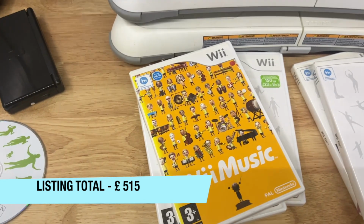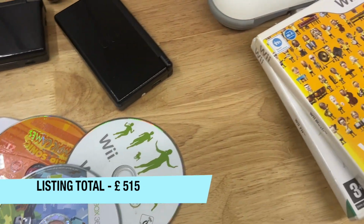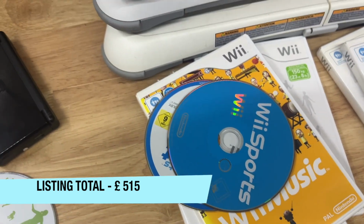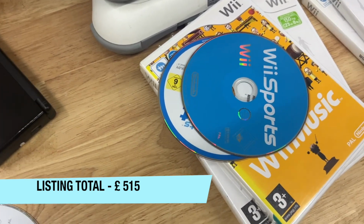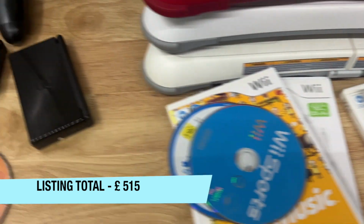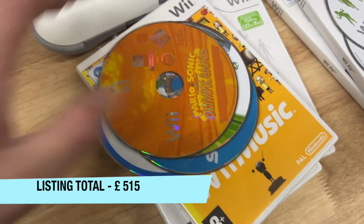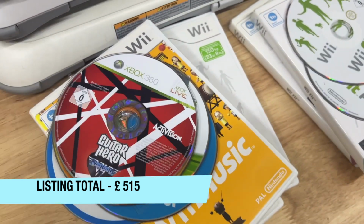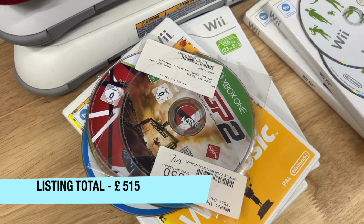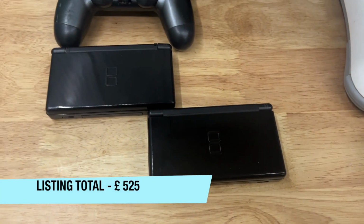We have Wii Music, I don't think it goes for a lot. We also have some Wii games, as I mentioned. I think I could probably bundle Wii Sports Resort and Wii Sports together for a bundle. I don't know about the other games as well. I've got a couple of Wii Fit Pluses there, which I might be able to bundle up with the Wiis. But yeah, nothing crazy. Minecraft might be sort of £5. Sonic maybe the same. Not sure about the Guitar Hero, and not sure about that one as well. So if we said all in all the games are £10 to play it safe, I should be fine with that.